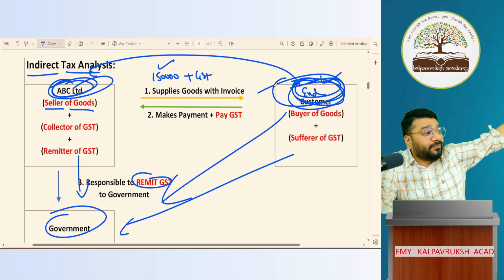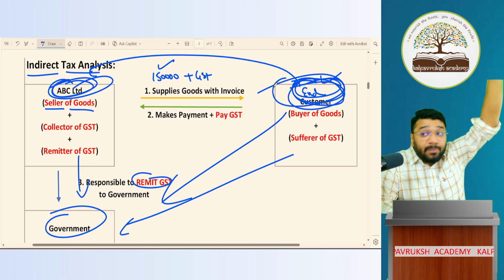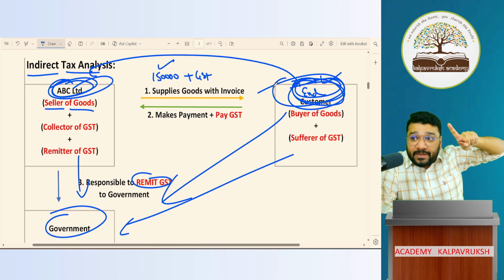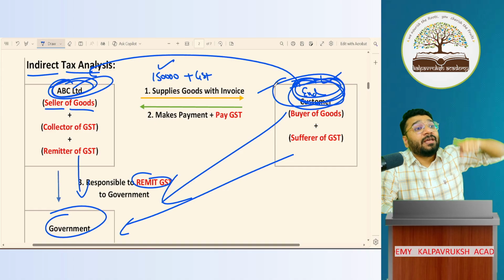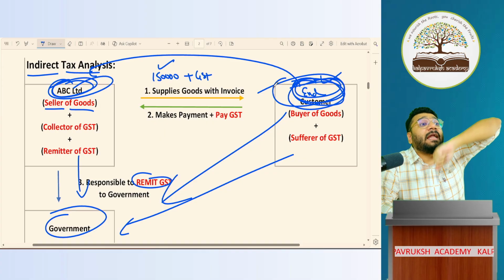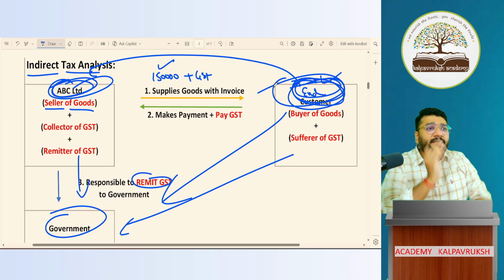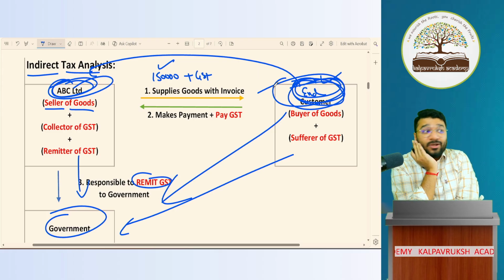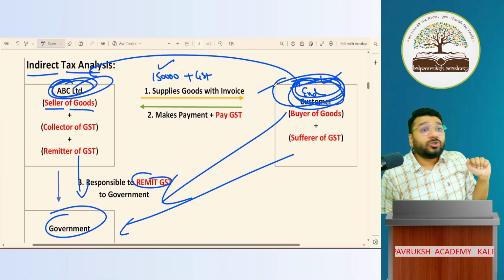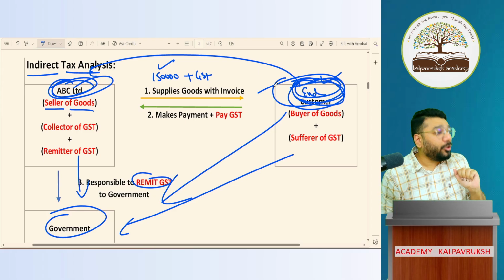You ask at home, your parents, on a day-to-day basis, how many products they buy? Multiple products they buy on a day-to-day basis. Correct? It's not one person buying a product once in a year or once in a lifetime. He's purchasing multiple times throughout his life. Like that, the entire population is buying. Is it possible for the government to sit and see, oh, today you purchased, give me tax; oh, you purchased, give me tax? Can the government keep an eye on all the people? Who's buying, who's not buying, who's paying, who's not paying? Is it easy for the government to keep track of them?